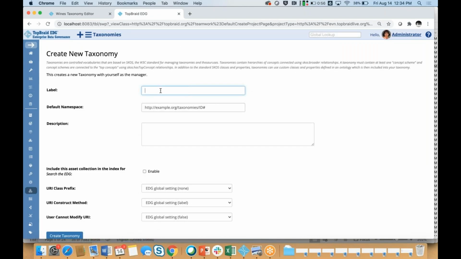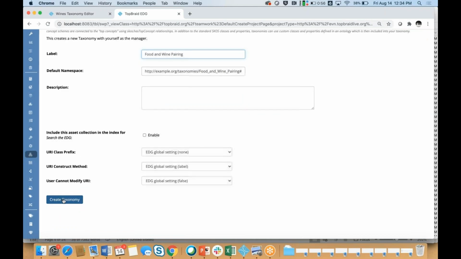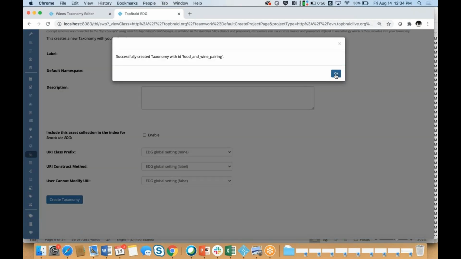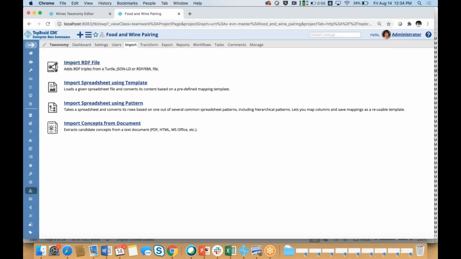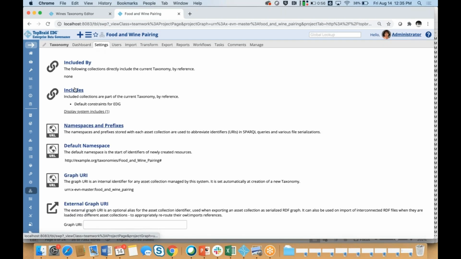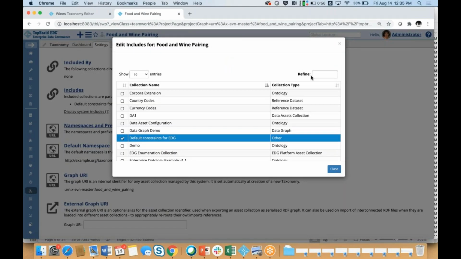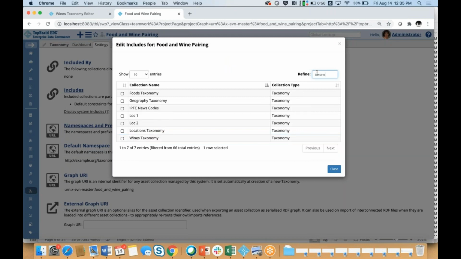And I'm going to create a third taxonomy. Call it food and wine pairing. Create a taxonomy. I am going to include both foods and wines in it. Okay, so include wines.